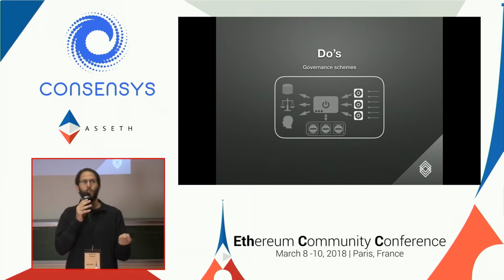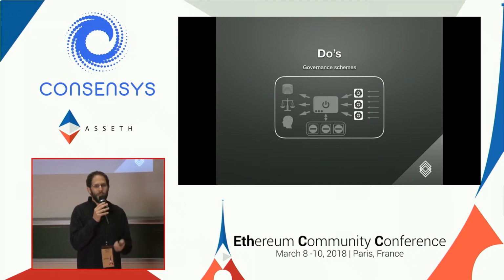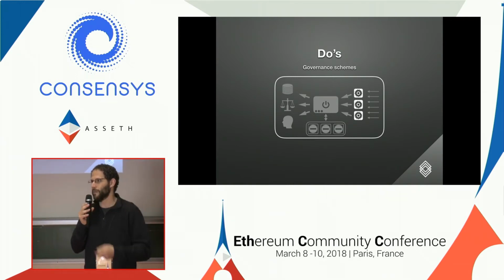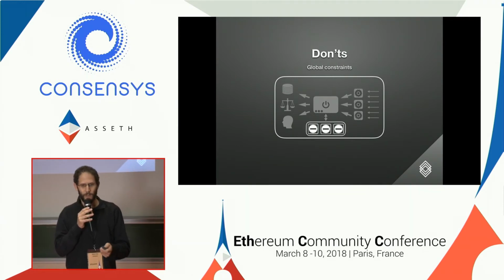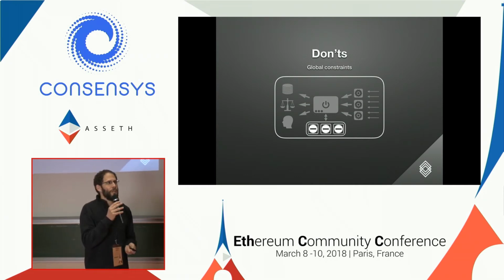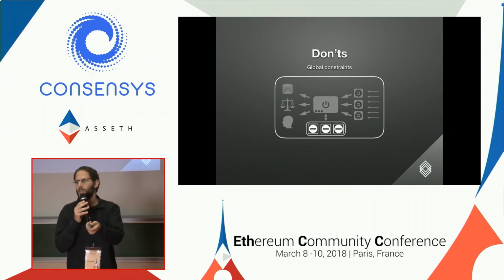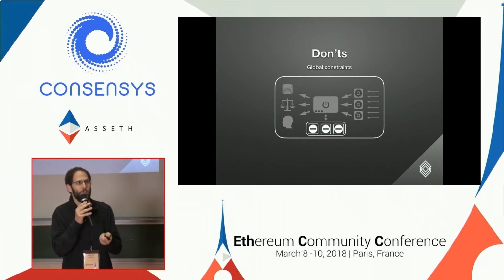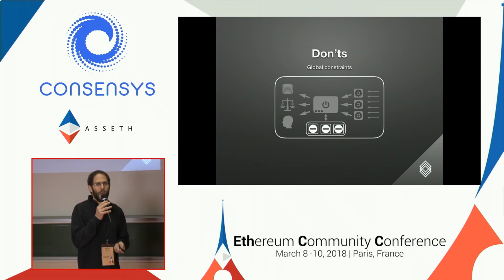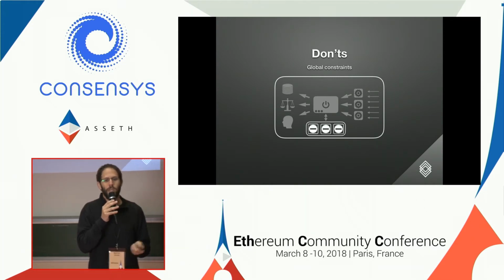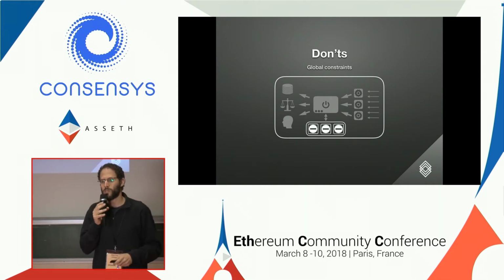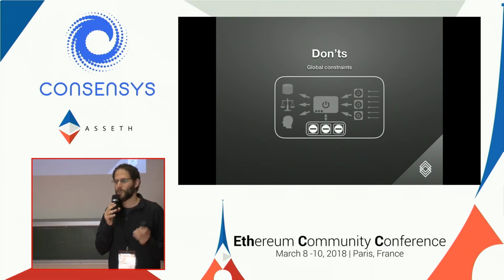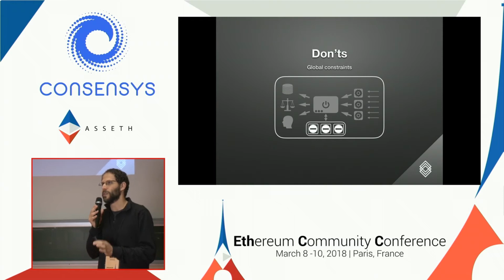Also, by the way, token sale also goes under this category. If Ether comes into this address, then print token and send it back, right? And the don'ts can be, for example, no matter what happens, this governance unit will not print over 1 million tokens, or no matter what happens, this governing unit will not spend more than 1,000 Ether a month. And note that the latter we call global constraints. The previous one, by the way, we call governance schemes. And note that the global constraints also contain the condition to change the global constraint.